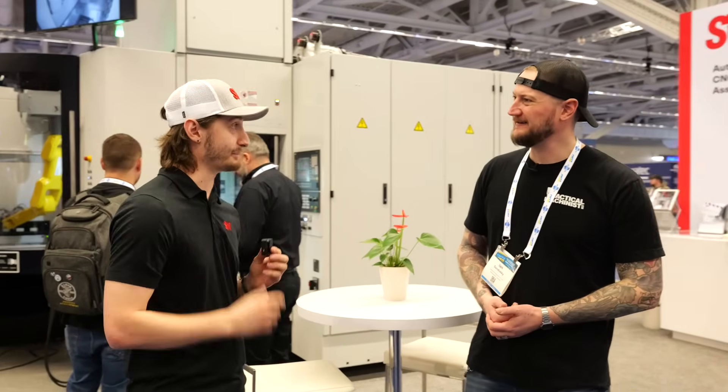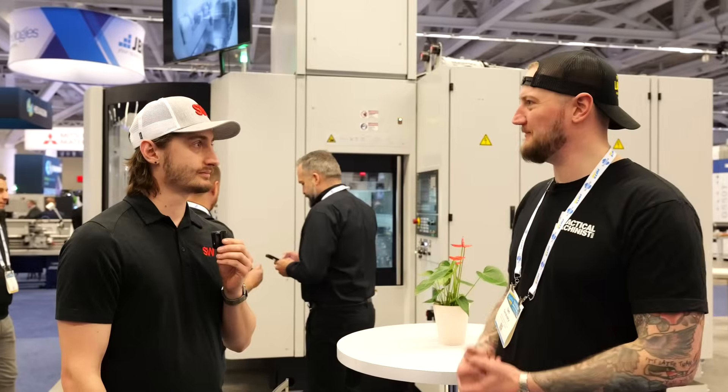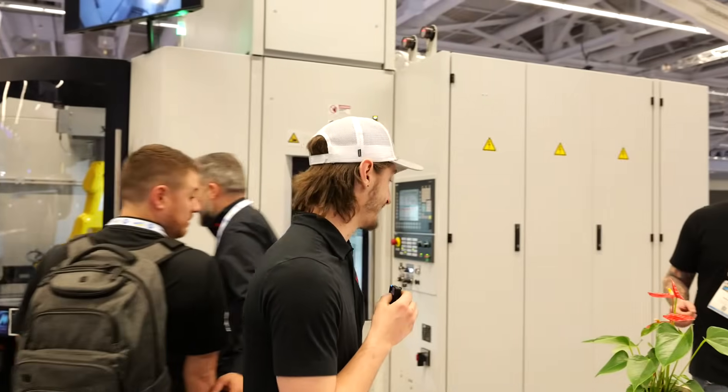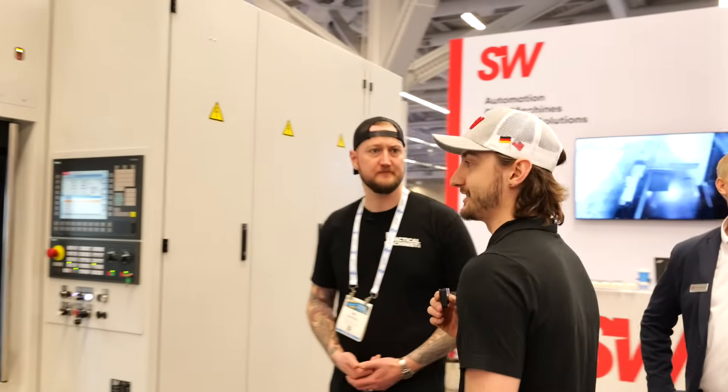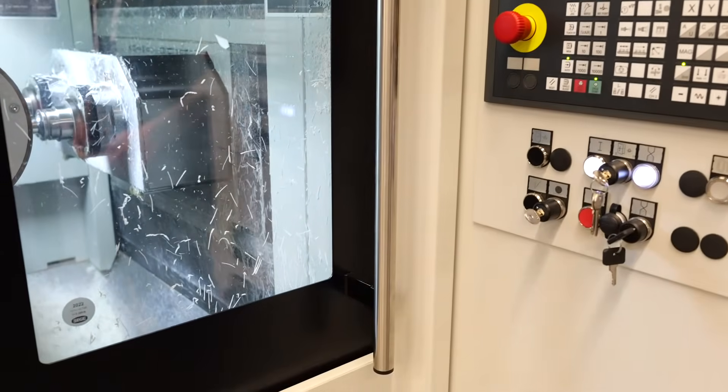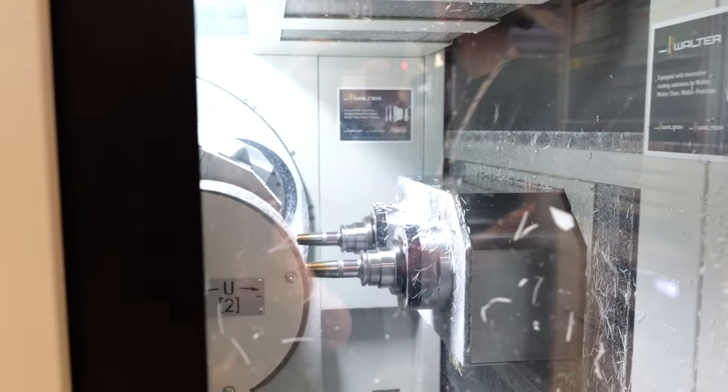Now, what demo was running behind me on this machine? Let me introduce you to Jake — he came through our apprentice program and is now a junior applications guy. We've talked at another show, IMTS. How's things been? Been good. So you started in this company and you're still here — tell us about the machine. Everything from the CAD design to CAM programming, to setting it up, setting hydraulic values, building it up here — right from the ground up. We programmed it in Siemens NX, which is the standard for SW. We bounce between Mastercam and Siemens NX, but NX is our go-to.